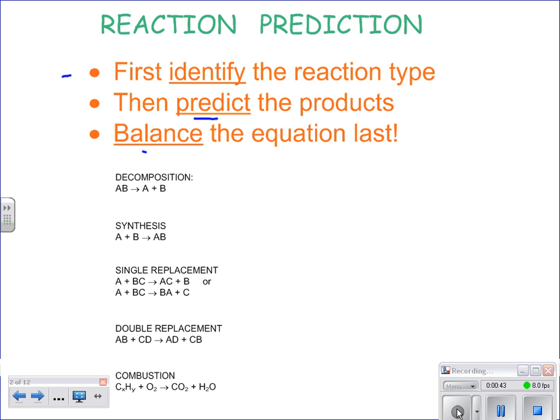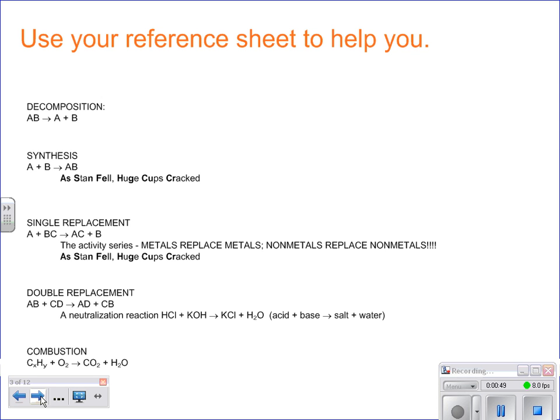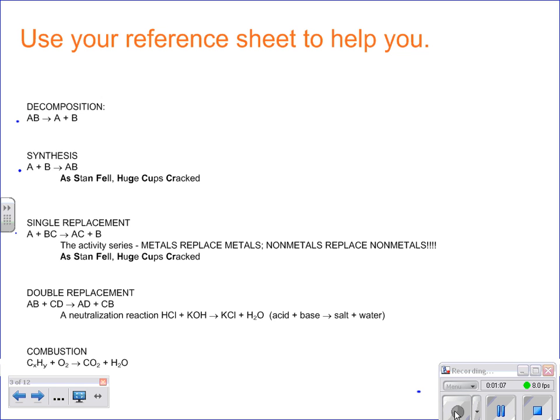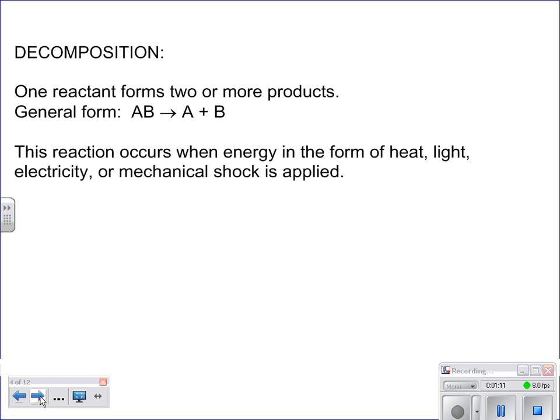So, quick little review. Here are the 5 main types that we learned about. What I'm going to do is go through each and every one of these a little bit. But yesterday you guys also got a reference sheet, and I should have mentioned, in fact I'll give you a second, I would go ahead and pull that out. Okay, so now we have our reference sheets pulled out. Again, here are the 5 types, and just a quick little reminder about what they look like. And I think I'd rather go through each one of them this way.